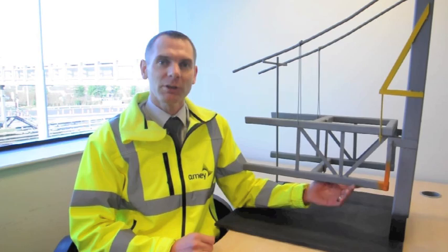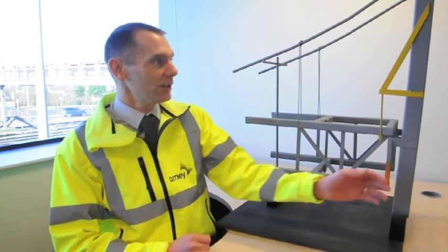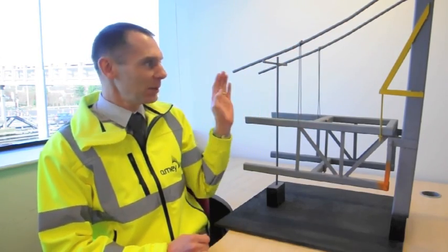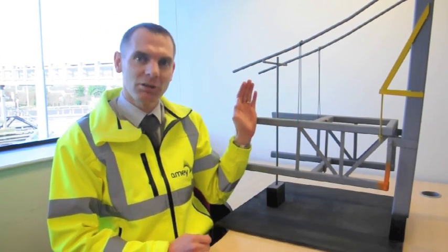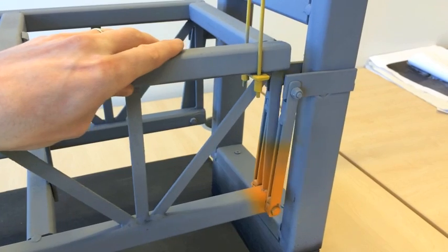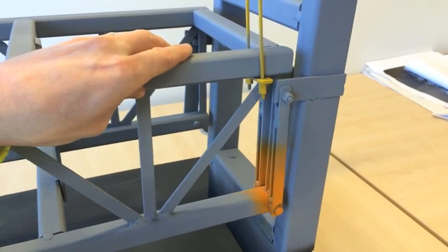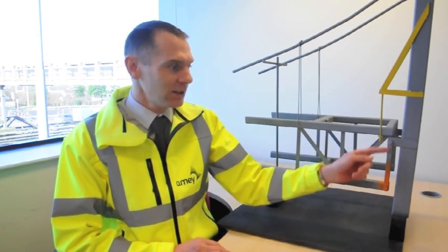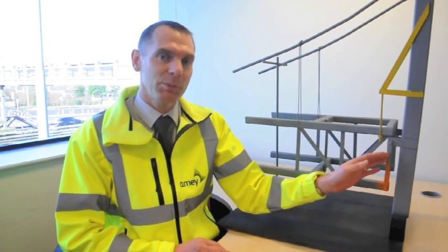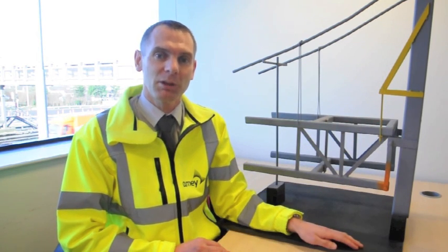Many people have seen this model before. This is a model representation of the Forth Road Bridge itself. You can see the simple vertical towers, the main cables, the hangers that people are familiar with that continue along the bridge, and indeed the bridge truss deck itself, which moves back and forward in resonance to the wind, the traffic and temperature. At the end, these are the existing truss end links and the failed member has been coloured orange here. These replicate the effect of a cable at the end of the bridge which most people will be familiar with.